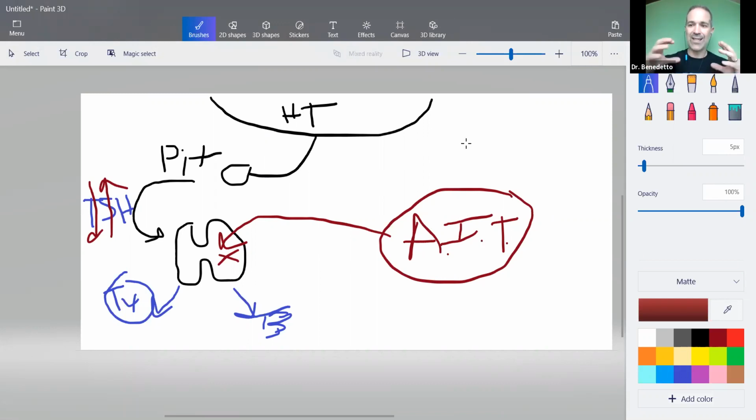So now we have to dig into, okay, what's causing my immune system to attack my thyroid? Let's figure those things out. Let's fix those things. And then that stops happening, and then you get better. I hope that makes sense. And guess what we are going to dive into on the next couple videos? You guessed it. Exactly.